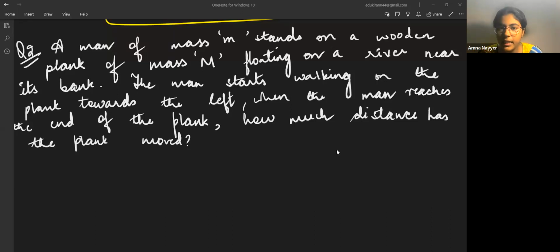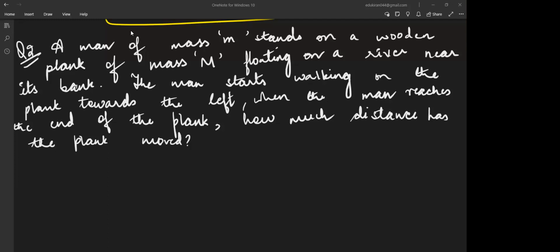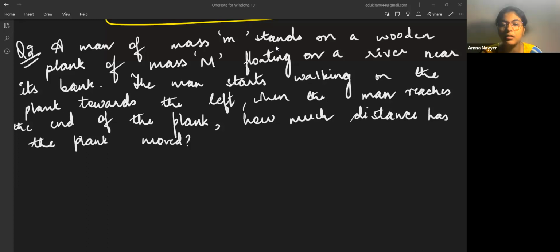Do one thing, write this question down. Then I'll discuss it. First, write it down, make a rough figure, all of you. At least have an idea what is going on in this question. This is a very important question. Mark this as important. Then I'll discuss it. First, try it by yourself. And those who get their answers, please text me in the chat column.